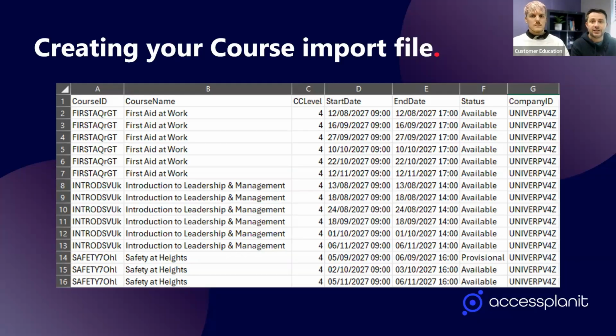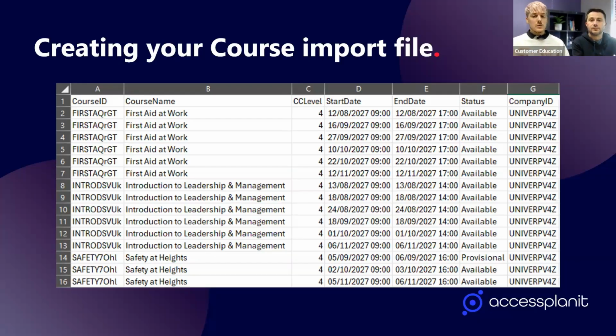So if you are using our template, the file format will already be CSV and the column headers will already be in place. And finally, you must make sure that you include mandatory columns. With each import, there are mandatory columns that you need to specify. In this one, for course dates, course ID, which is the course template ID or the course template's name. You can use either, but the ID is better if you can use that. It's a more reliable method that the platform can check for that unique record. CC level also needs to be included, which is always set to 4.